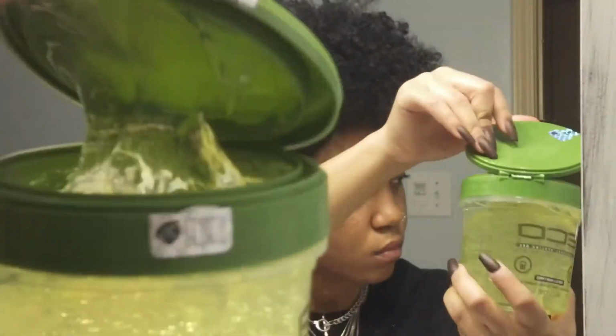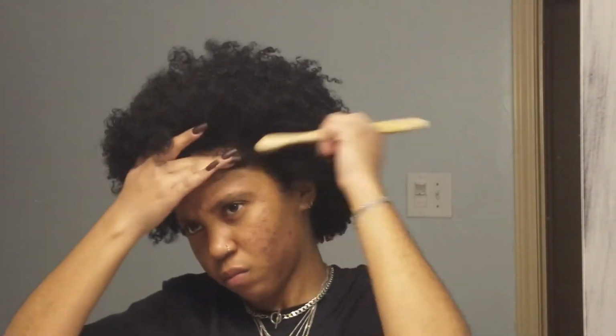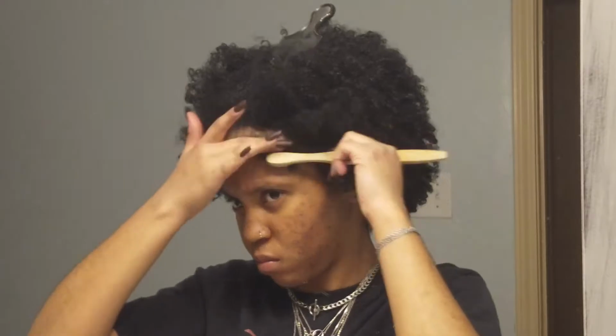So I'm gonna go in with my Eco Styler gel, and I'm gonna do my edges. My favorite part. I knew you wouldn't be able to see them that much, but I just hate when they just don't look done. So I did them.